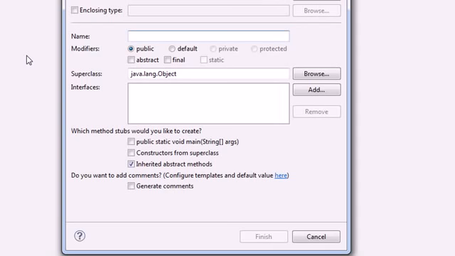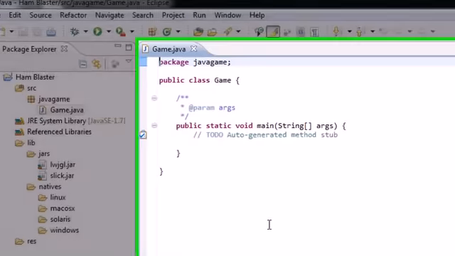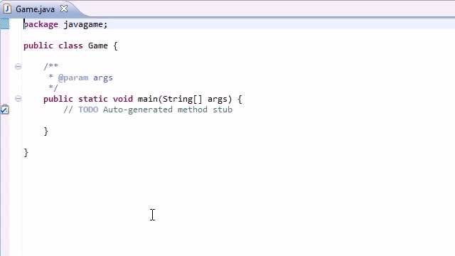But before we jump into making the screens, I need a class called game. So name this game, and you also want to include the main method in here. Include that and hit finish. Now, why am I making this class if it isn't a state, it isn't a screen? Well, this is pretty much the master class, the main brains behind our game, the thing that controls everything. It's like the boss class: I control everything, I'm God. So that's what this class is going to be responsible for, and all the other classes are going to resemble different screens or states.